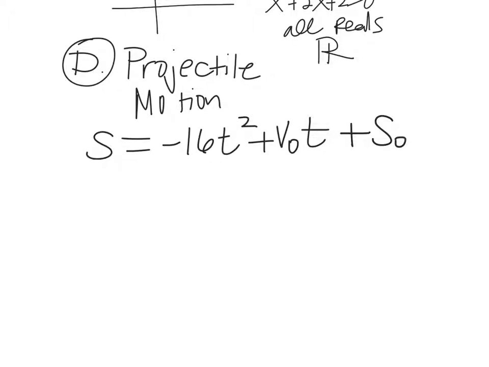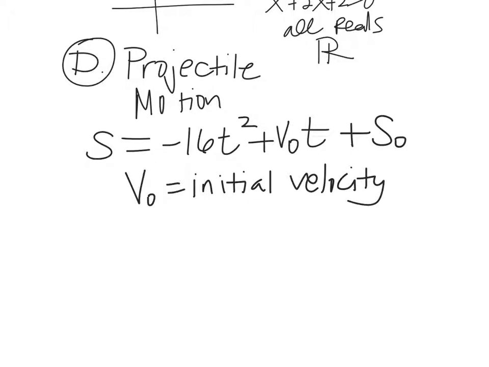Let me tell you what all this stuff is. V sub 0 is what's called the initial velocity. That's going to be given to you. You're not going to have to find that. Has initial velocity of blah, blah, blah. S sub 0 is going to be the feet above ground. So if you're up on top of a second story and you're launching a rocket, that's going to make a big difference in where your rocket's going to go as opposed to ground level. Feet above ground.